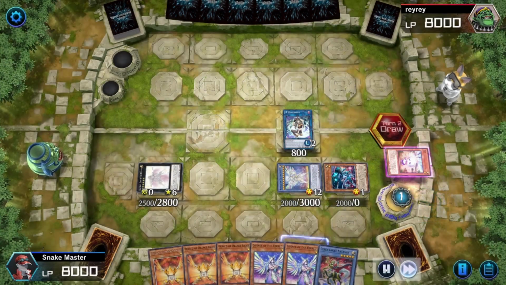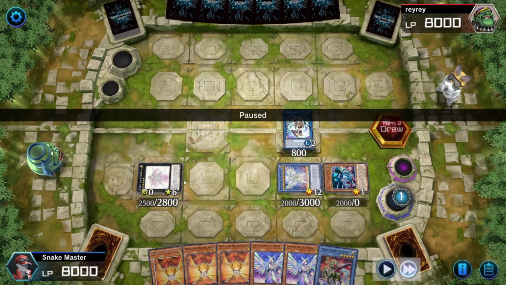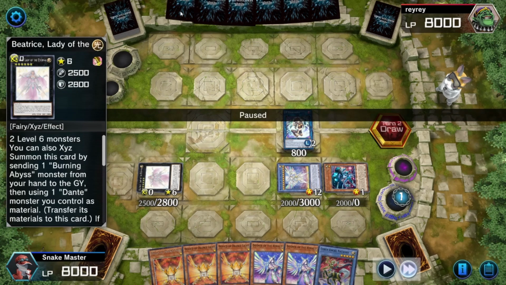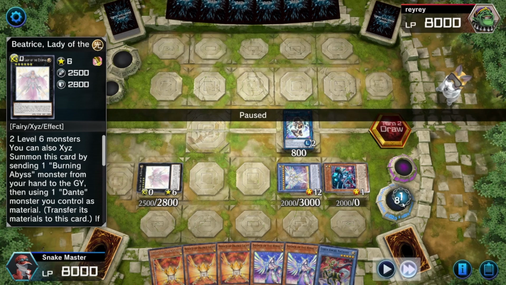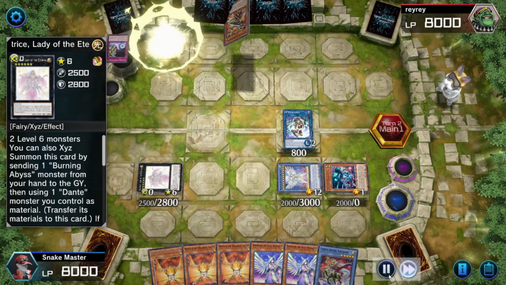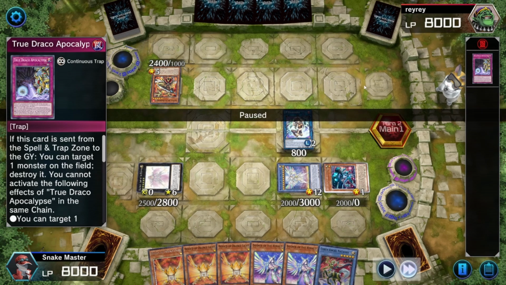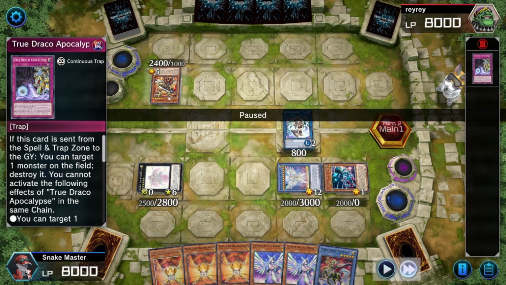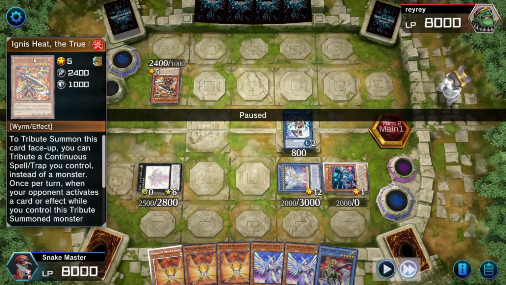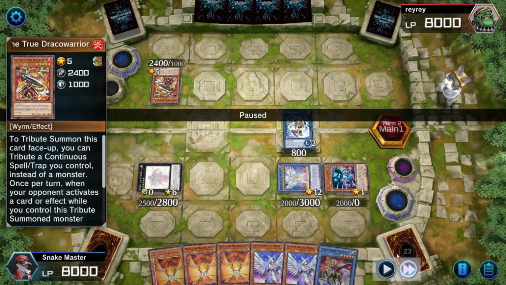So draw phase, I turn on toggle so I can use this during his draw phase, by the way. You always want to do this because it's going to force them out to use Forbidden Droplet early if they have it. Otherwise, you will get to send Eva and then get 2 searches. Okay, so, oops, sorry, I missed that. So he sets True Draco Apocalypse. As soon as he set a card, I didn't know what he was going to do. But then he Tribute Summoned by tributing the Trap, because that's how True Dracos work.